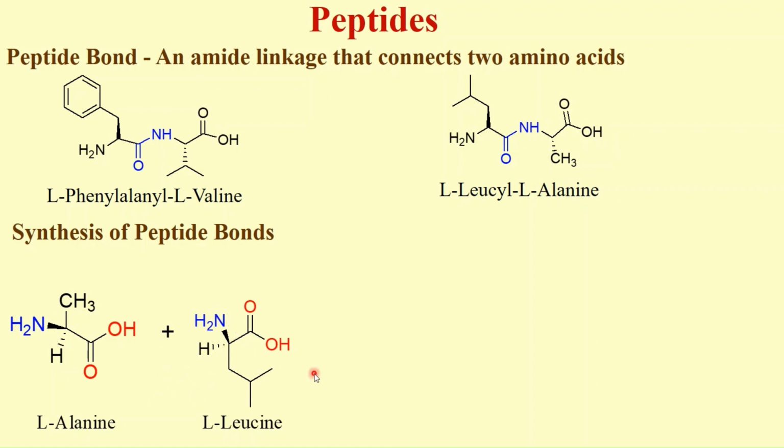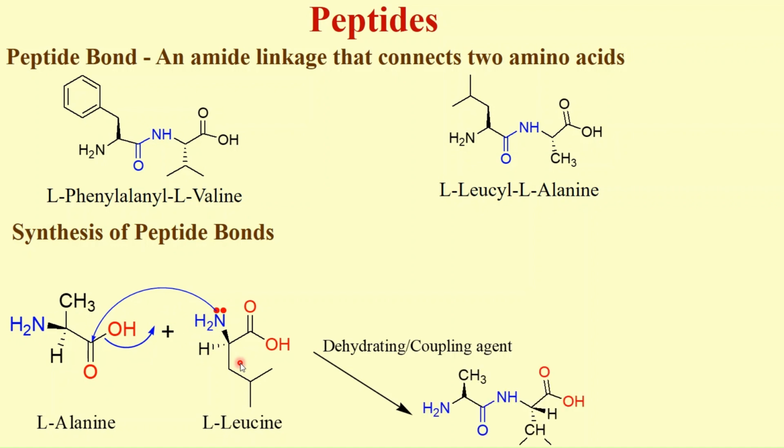This has the lone pair of electrons, nitrogen. The carbonyl carbon is the positive center. It can attack on the carbonyl carbon, OH gets kicked off, and OH minus and H plus lose a water molecule, and it can give rise to the corresponding product. The alanine has reacted with leucine, or the amino group of leucine has reacted with the carboxy group of alanine. That is L-alanyl L-leucine.